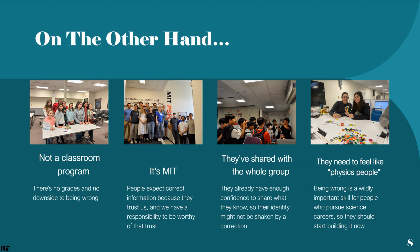And so we find ourselves in this moment of, I have to answer in the span of normal conversation. I can't sit here and ponder this for 20 minutes to figure out exactly what to do because we are in a group setting on a tour in public. But I have to make a snap decision about how do I correct this child without harming their interest in physics? And how do I correct this child without telling everybody else in the group that they shouldn't share because they might be wrong too? Finding a way to balance, it's okay to be wrong, and that fact is definitely wrong, can be really challenging in these moments.